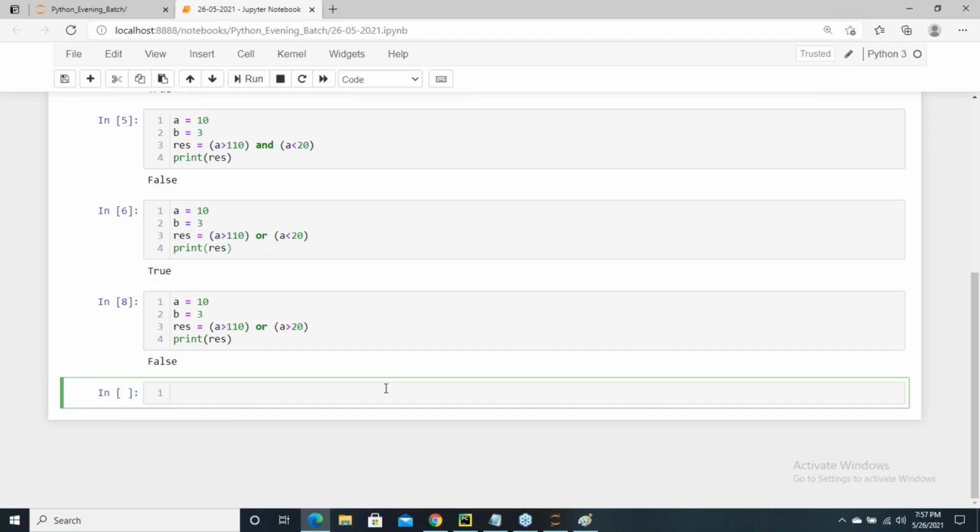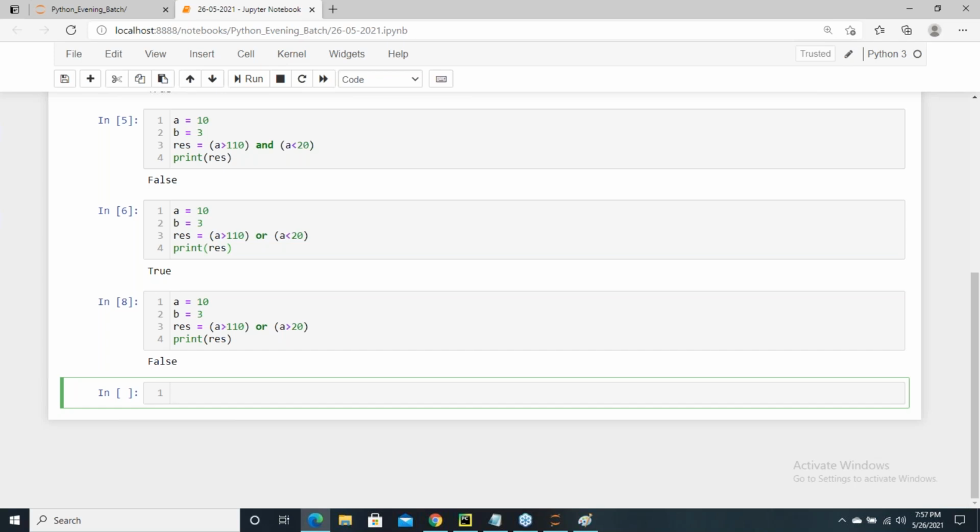We don't have more Boolean operators; I guess you already know them, which are true and false. There is nothing else to be learned. The next thing is comparison, less than, greater than, and so on, which we have already finished. Most of the operators we have done up to this point.